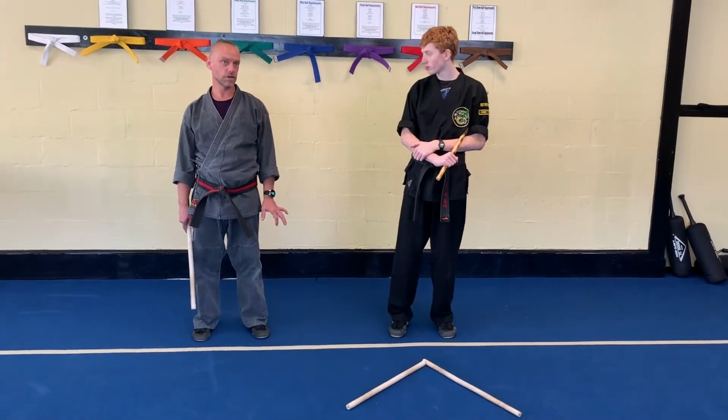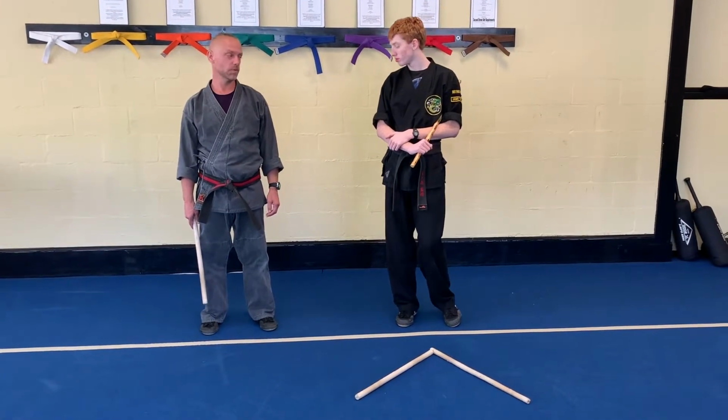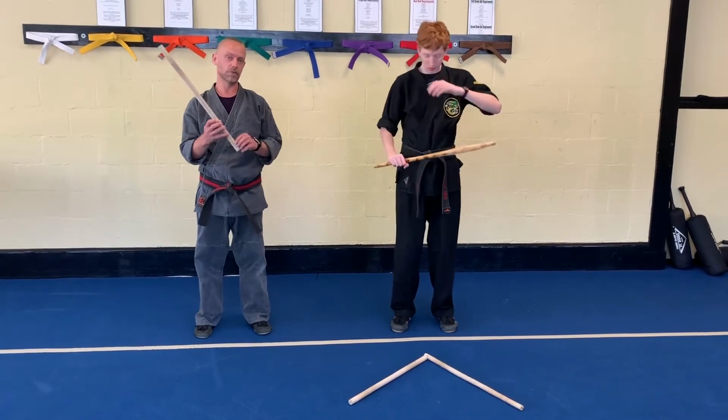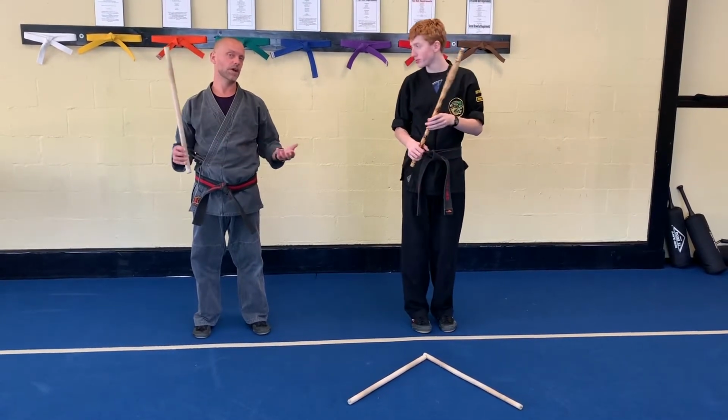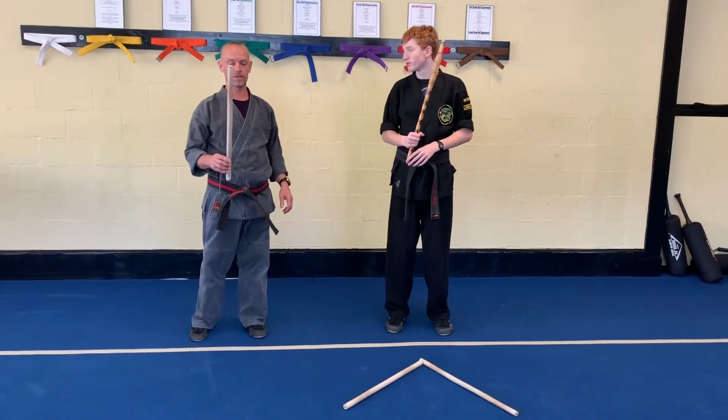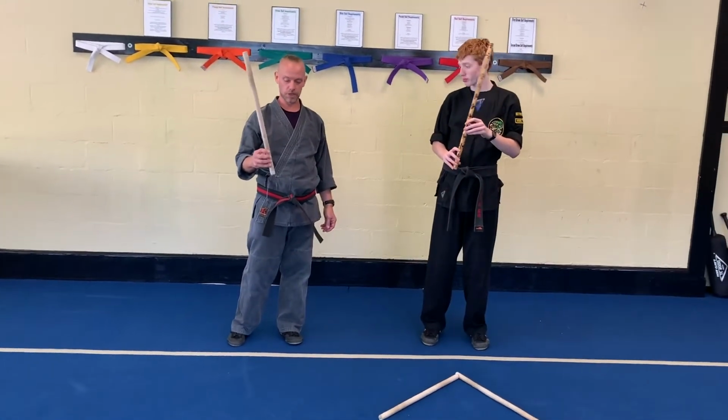As advanced students, you guys should already know some warm-ups, but there are some really great things that you can also do with a stick. If you don't have your own personal stick at home, come on guys, go outside. You can find something that you can use that's stick-like. So let's talk first about some grip training.